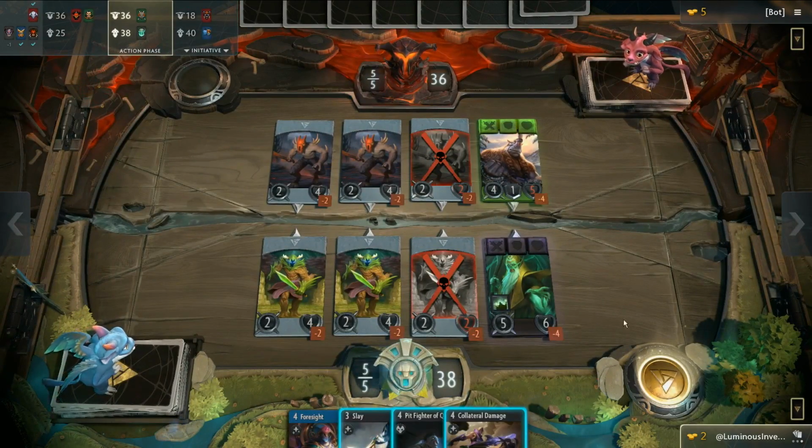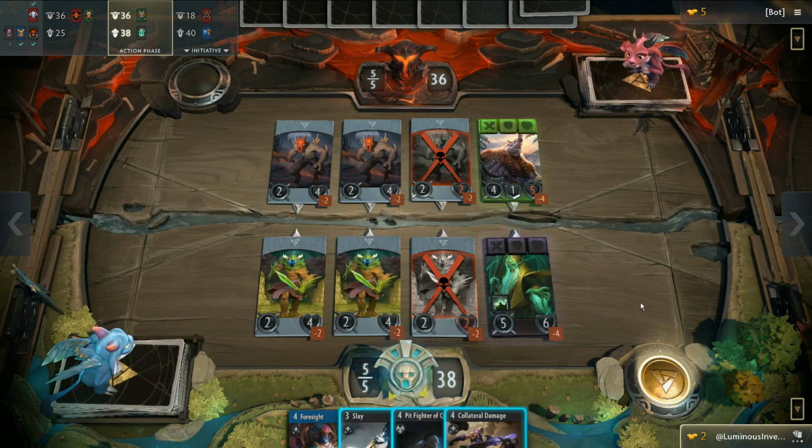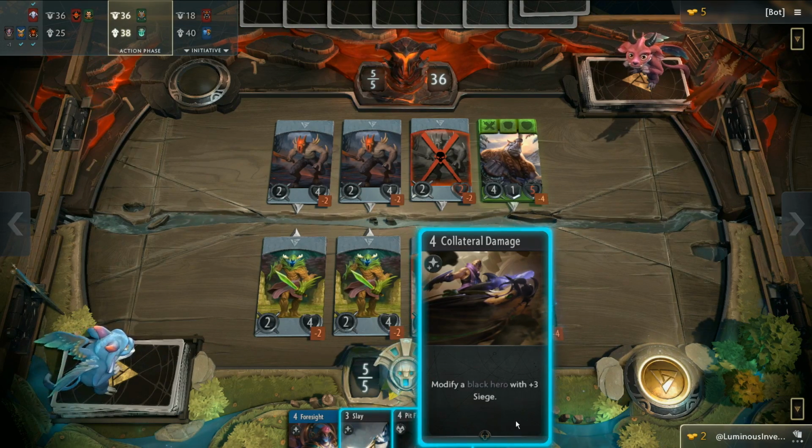Oh my god. Okay, so we have an option to play any of these 3 cards. Does anything look good here for you guys? Let's do it on the collateral damage. Keep in mind, Siege allows you to deal a kind of splash over damage when you hit a unit. So let's do that for demonstration. Yeah, let's just show it.